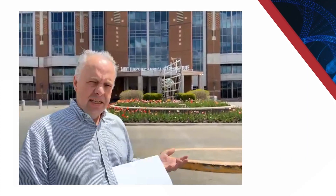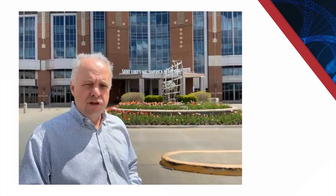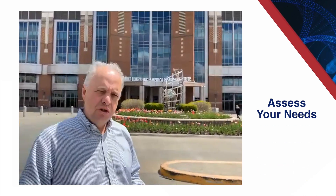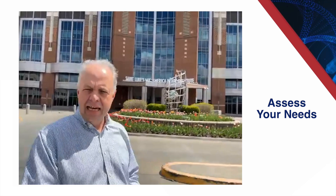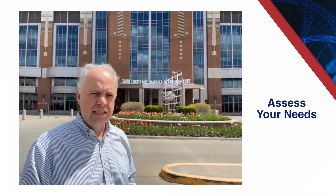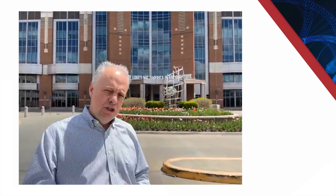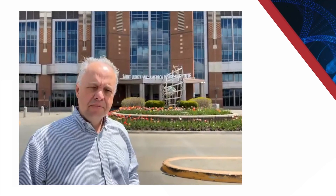Our institution is in the heart of an urban center — Kansas City, Missouri — which encompasses several million people in the metropolitan area and services several different hospitals. The needs of this institution is the first thing to consider. If you're talking about a smaller private practice, you may have different needs. You may be looking at a dedicated PET system with a line source. For a larger institution where we share equipment between different specialties, we're looking at PET CT as the right solution. When choosing equipment, you really need to understand your community and institution and how you're going to partner with all those different groups.